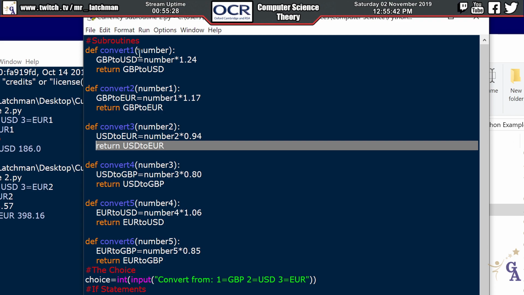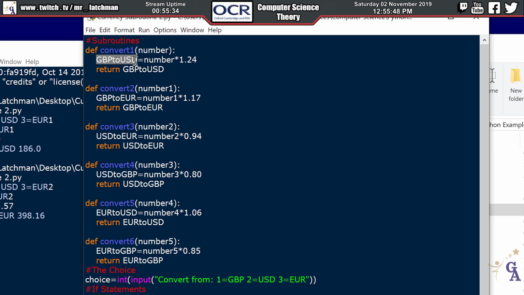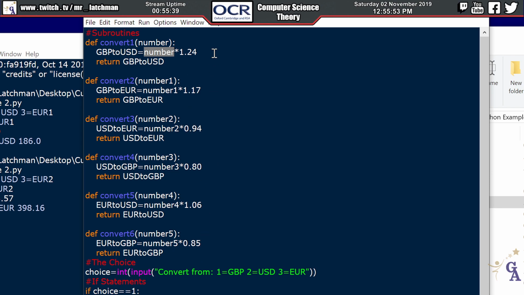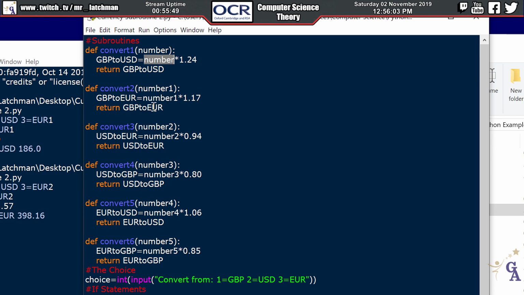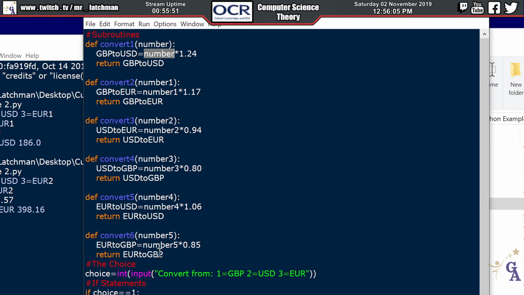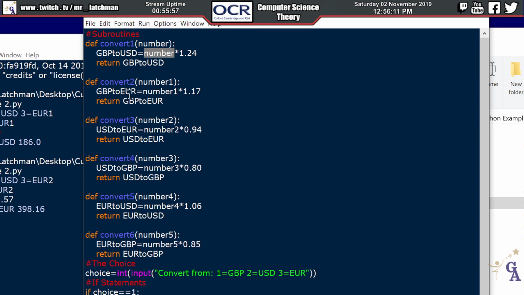Each time, you can see nice use of variable names here. Essentially, Great British pounds to US dollars is going to be whatever the person entered times 1.24. I'm pretty sure she just had a look on Google and came up with some rough exchange rates. That's not really the point of what we need to do. It doesn't really matter what the numbers are, but you can see each time number 1, number 2, number 3, number 4, number 5. We've got to create different variables between these subroutines, and obviously you've got to give them different names, so she's just added numbers to those. Depending on what permutation, she's handled all of them: Great British pounds to each of the others, and vice versa.